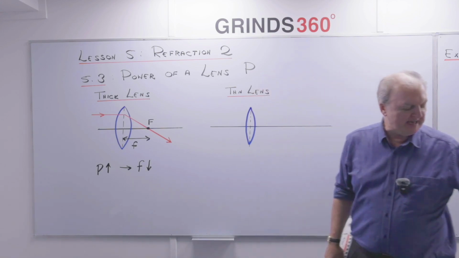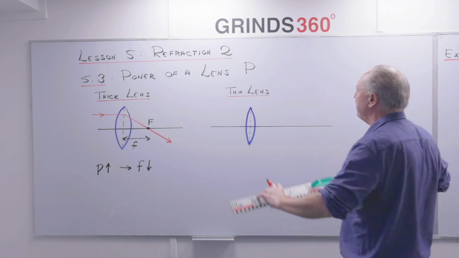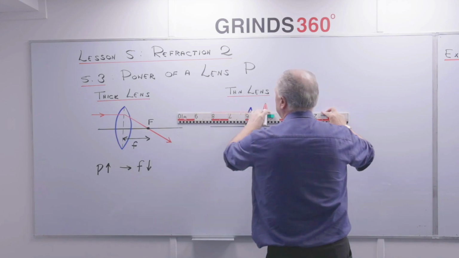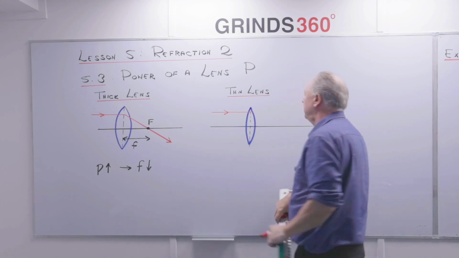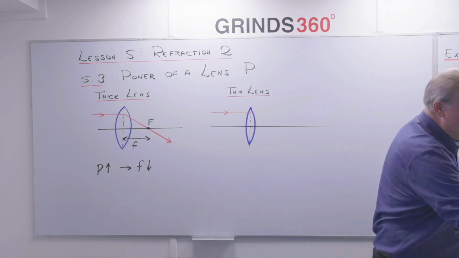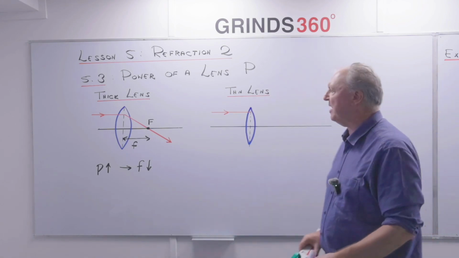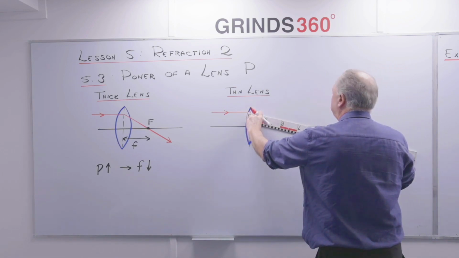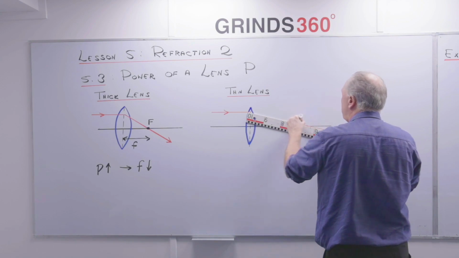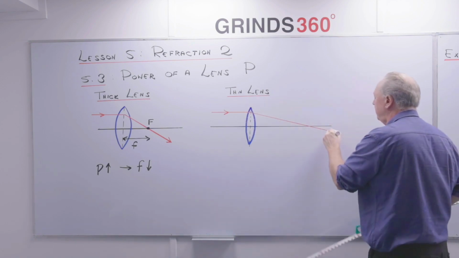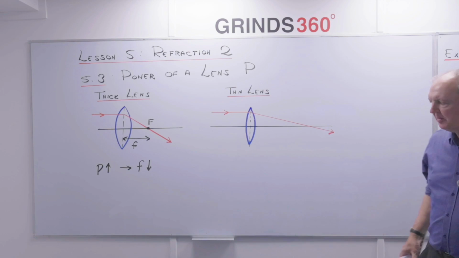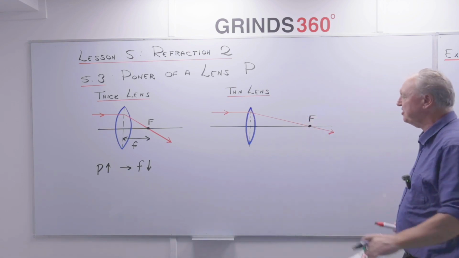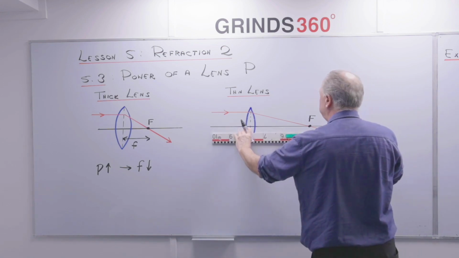Let me now go to the second lens. It's a much thinner lens. Let me send in a ray of light parallel to the principal axis. Because the lens is very thin, it's not going to bend the light that much. So by the time it comes down to the principal axis, it'll hit the principal axis a long way from the lens. Of course, that point it goes through, that point is called the focus. And you can see in this case that the focal length is much longer.